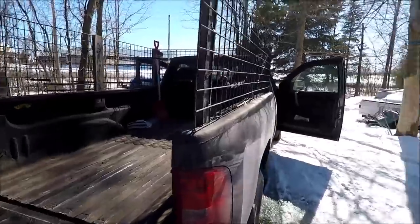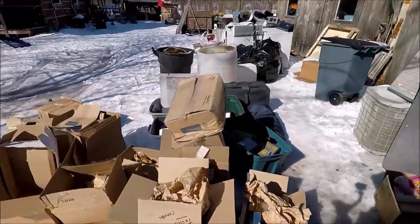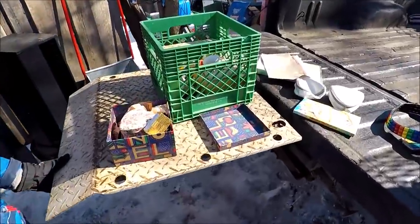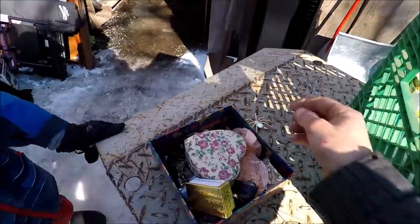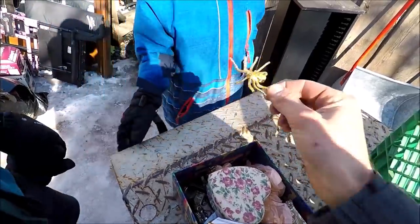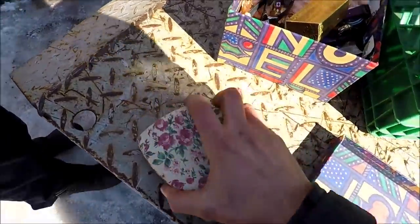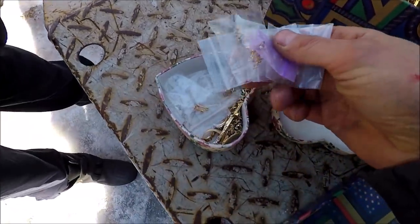It's the next day, and we actually did two more truckloads since that last clip that I took. So I got my boys out here helping me right now, and we're going through this box right here. What do we got here, guys? Take a look. Some jewelry. Look at that, Parker. It's a shiny spider. I don't like spiders. No, we normally like spiders. But let's see what we got here. Lots of jewelry. Wow.